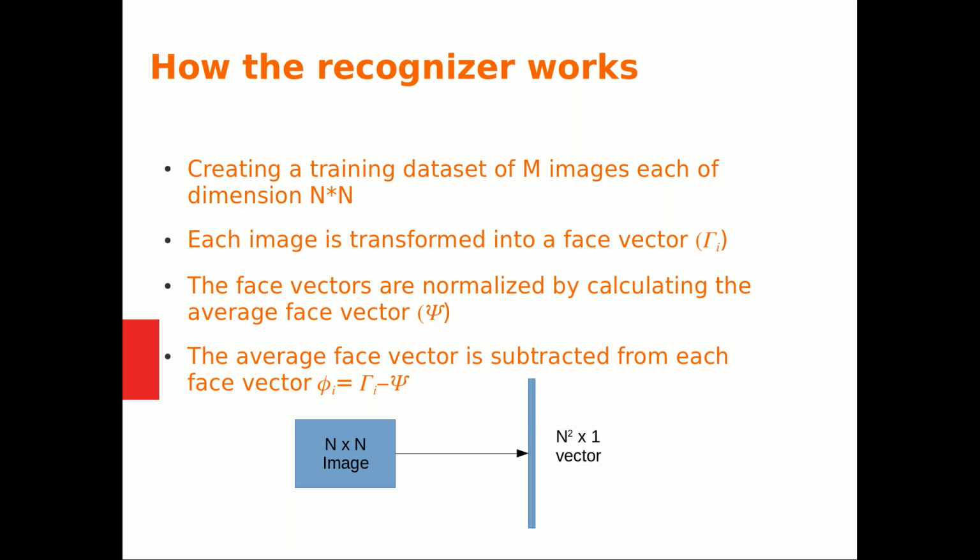What we need is to derive characteristic values for each and every face. The average face vector generally has the most common features of all the faces in the database. So if we subtract the average face vector from the face vector, we get the characteristics that are very exclusive to that particular face vector. That is epsilon i. So we get the characteristic set of values for that particular face, and it can be defined by the epsilon i vector.